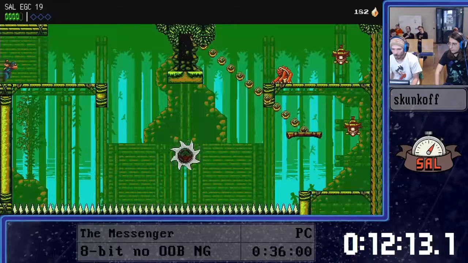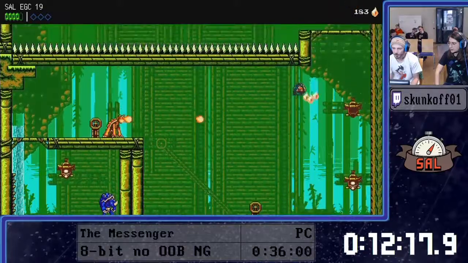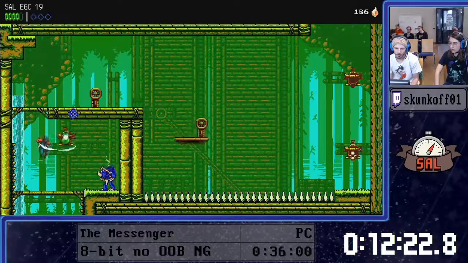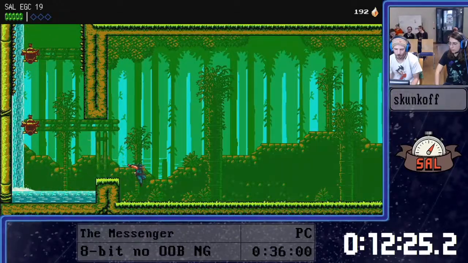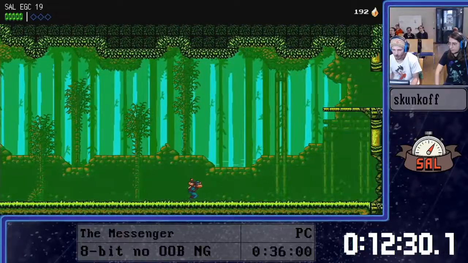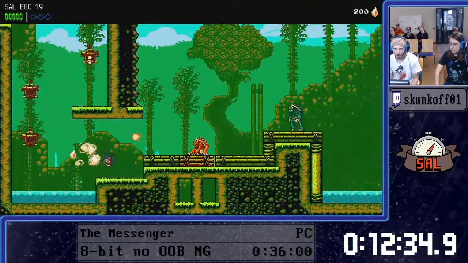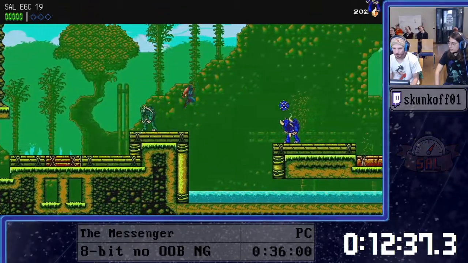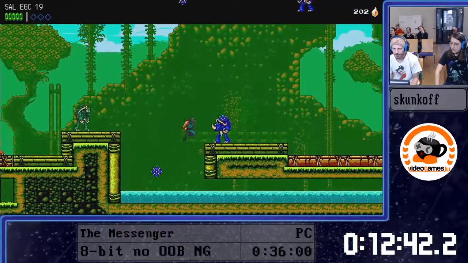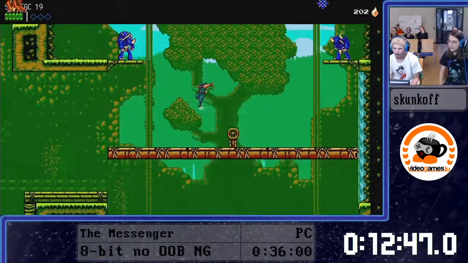Now we will see the only OOB, out of bounds, of this run, but it's not considered as out of bounds because we didn't change screen. We are not going outside the screen, so we're going to the big skip. Oh damn. That's a big fail. It's a very hard skip.